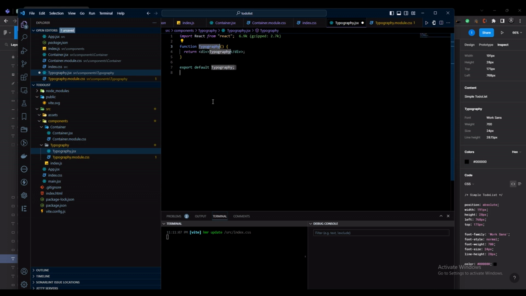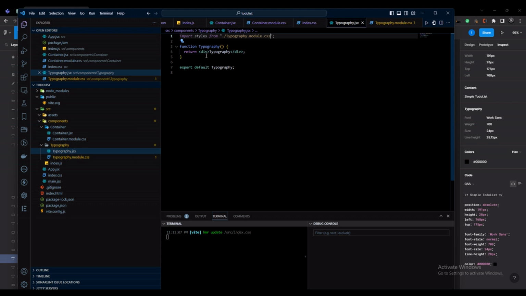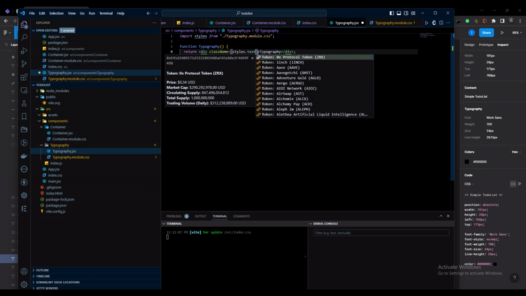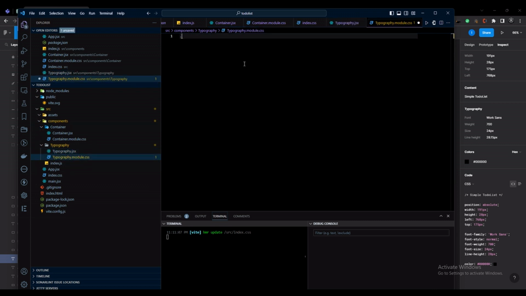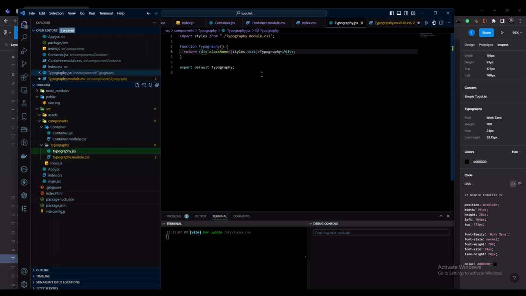RFCE again. We get this, and let's see. What I need to do here is I don't need React. So styles from my typography, give it a class name. The class name would be, just name it text, and here we're going to create the text class.